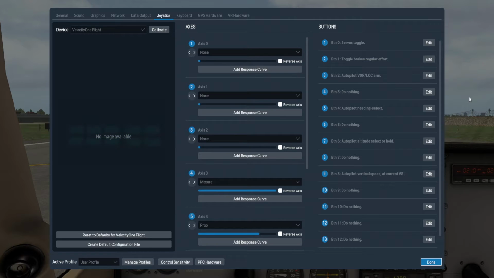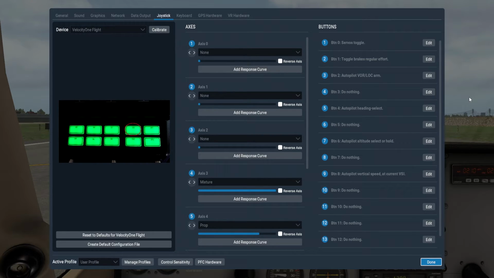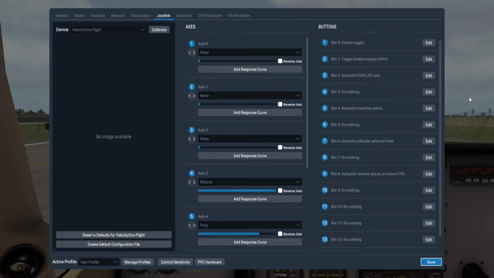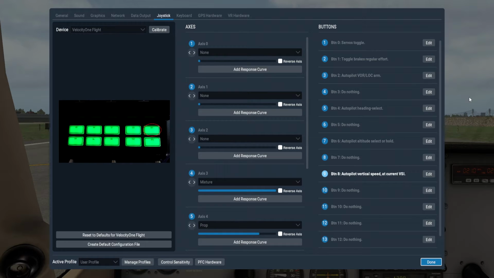Altitude select is the next button, B9, I believe it is. Autopilot altitude select or hold. Whatever altitude you're at, it will hold that altitude. I'll show you this later. The next one along, B11, is an interesting one: autopilot vertical speed at current VSI.